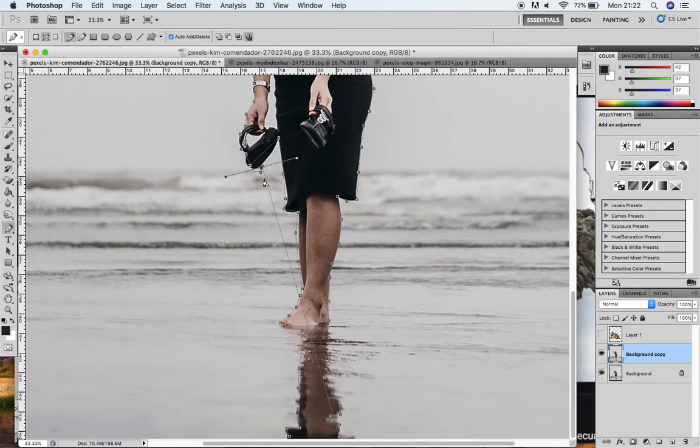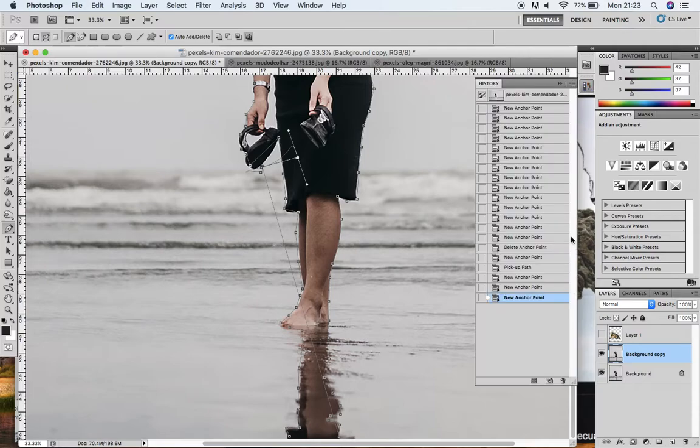Now what I've done is, stupidly, I've clicked up here and it's joined up from that one down there. I meant to show you here on the flip-flop, but moving these allows you to create a curve, so you can be super accurate in terms of what pixels you're selecting, which ones you aren't. I'm just going to delete those last anchor points there because that's not what I want.